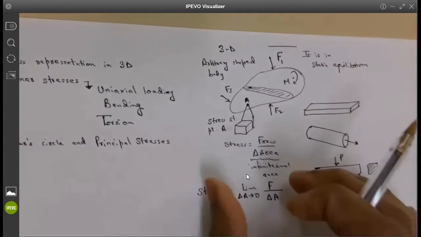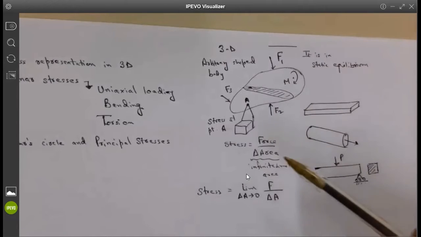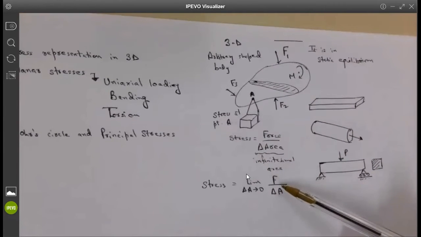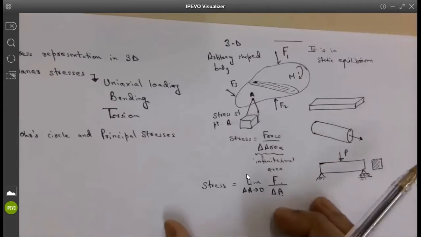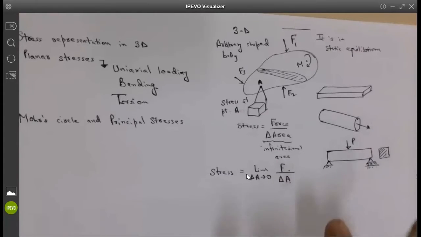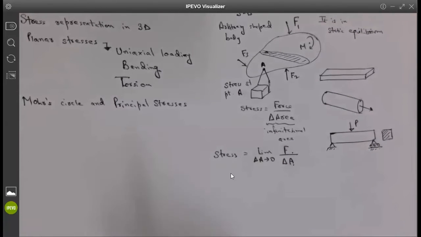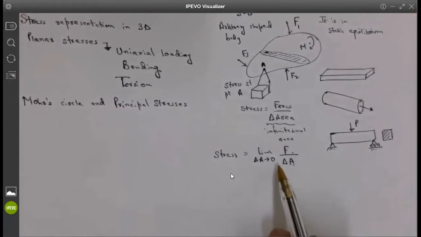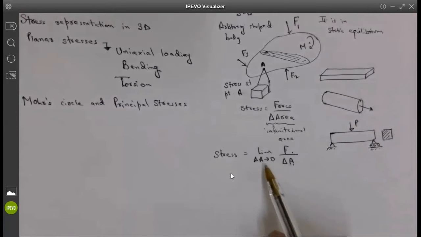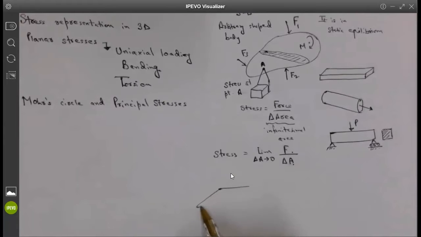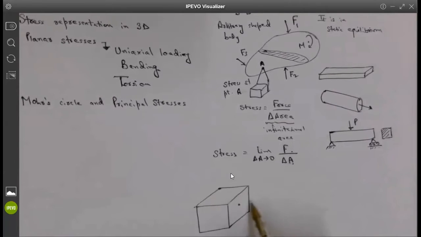Static equilibrium, then we define the stresses as mathematically represented by the ratio of the force divided by the infinitesimal area, with the infinitesimal area tending to zero. So that's the mathematical definition. Generally, we do not go with this. We do not use the specific definition or specific limit, we basically do not use this limit delta A tends to zero. We generally say that, okay, the stresses are represented on a three-dimensional infinitesimally small body using these components.